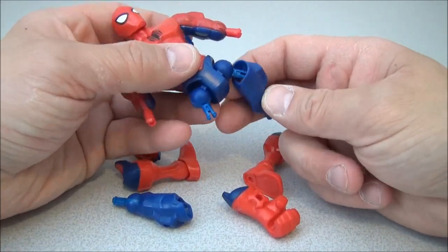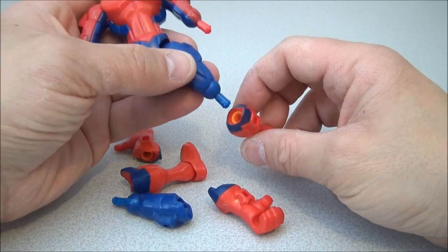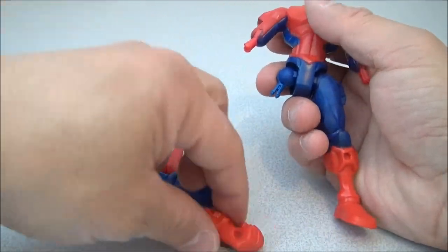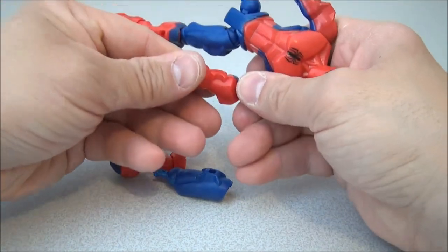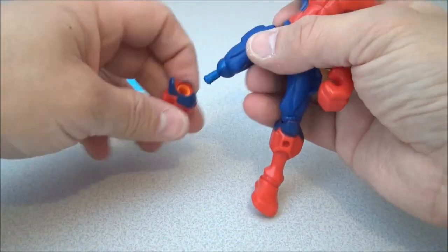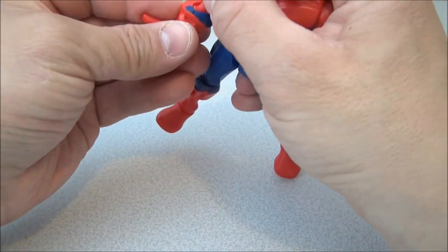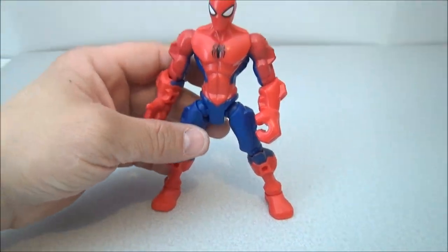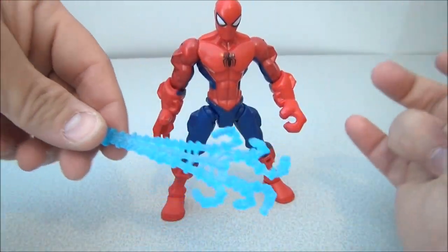So let's grab a thigh here — that probably fits in here, like that, absolutely, that's where we'd put it. And we'll take a calf piece, a foot piece if you will, plug that into there. Oh baby, it's coming together just nicely. I am digging that. Let's mix it up here, we'll go and grab an arm — the correct arm. You can just plug these things in, and mixing and matching is part of the fun, part of the mashing up, if you will. Let's get this guy plugged in here. One more arm — this is the thwip arm. I like making that noise. I don't know why, because it's fun — and I'm immature, I guess. Let's get Spider-Man all built up. Oh baby, look at that. He looks great, doesn't he? Nice Spider-Man all built up.